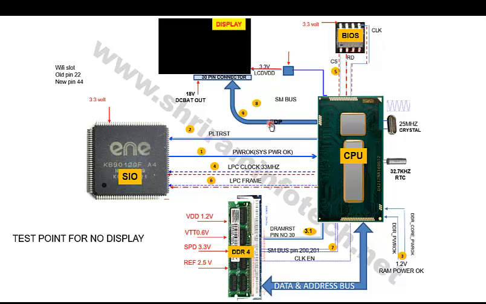Okay, you should get a 3 volt there, and if this 3 volt is getting at pin number 12, that means all the steps are completed. And step number 8 is again the SM bus communicating with the LCD, checking the data line. Once this SM bus is completed, there is another port on the LCD connector only. There is one port.